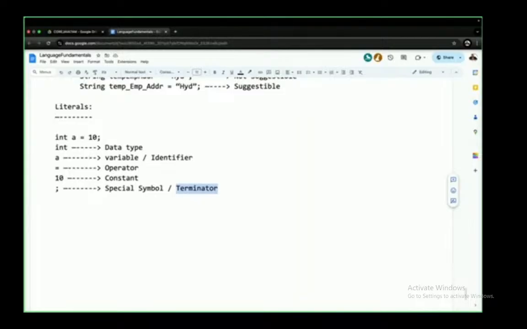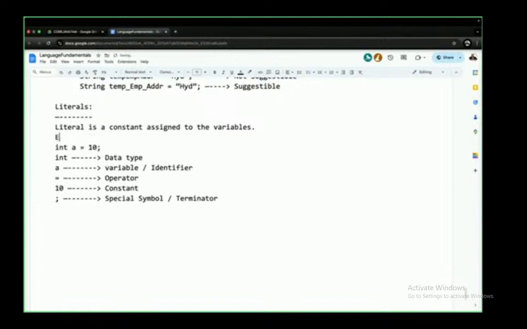But some points here we have to note. If we represent any single alphabet by enclosing it with single quotations, then that literal is a character literal.